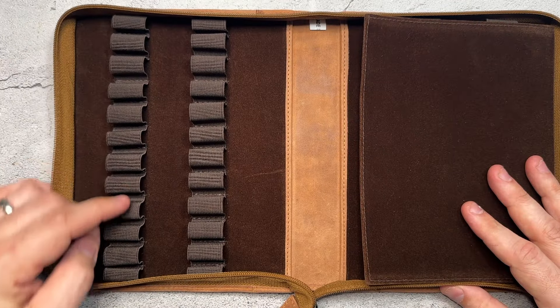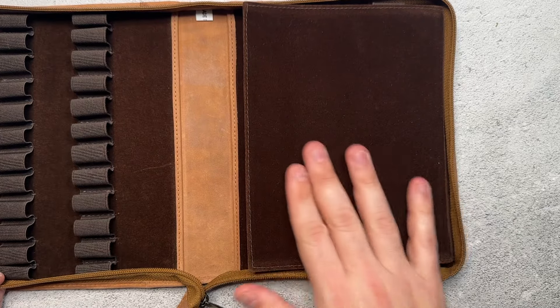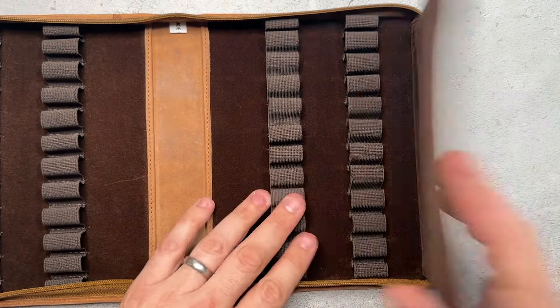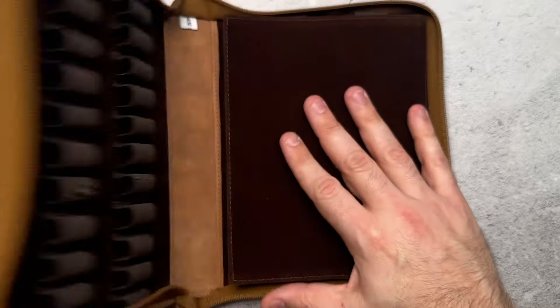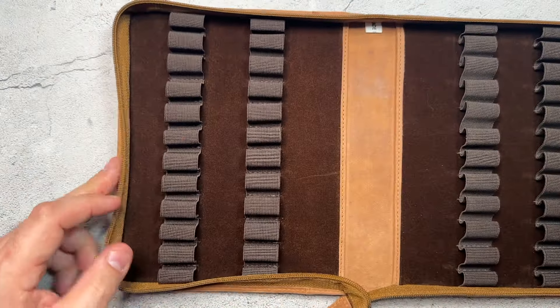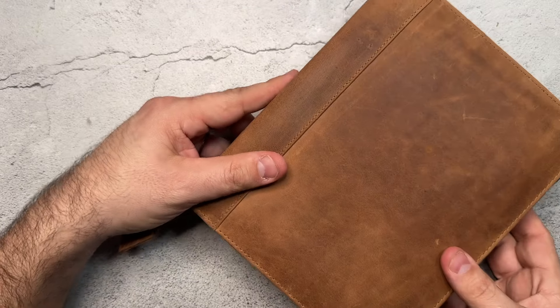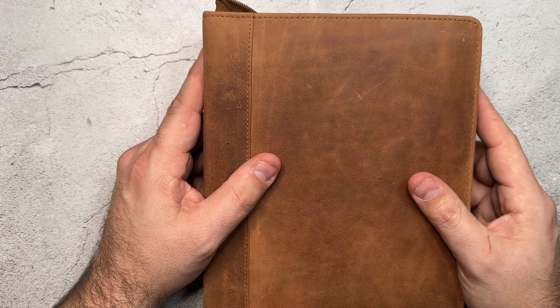So over here you're going to have 12 spaces for your pens and then you open up this little pocket to show off even more. So this is protecting your pens as you're storing them so they're not rubbing up against each other and we'll be slowly filling this up with some nice things but really loving the way that this one looks. Excited to have it as a part of my collection because my other pen storage is getting a little full.